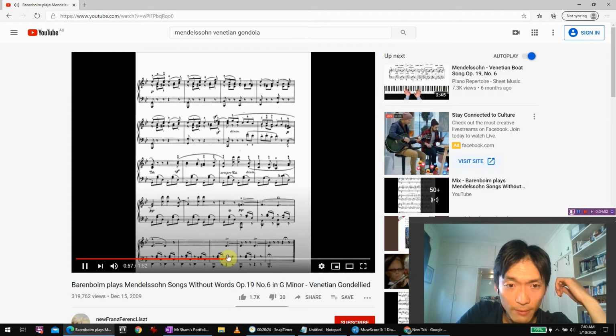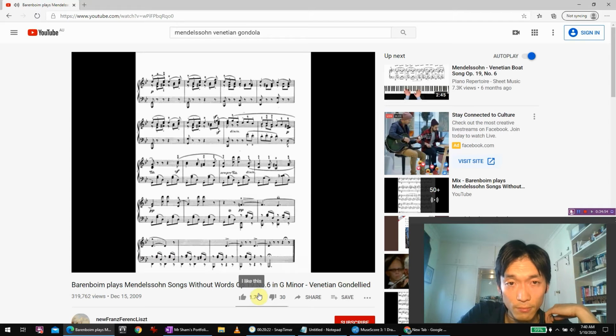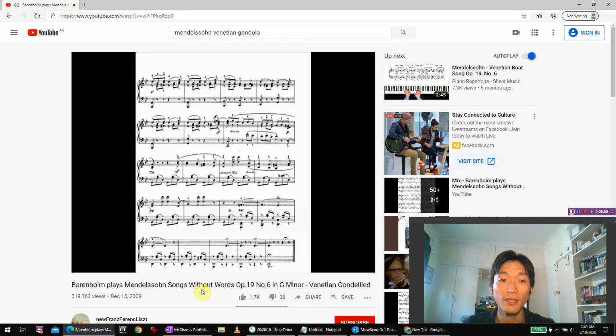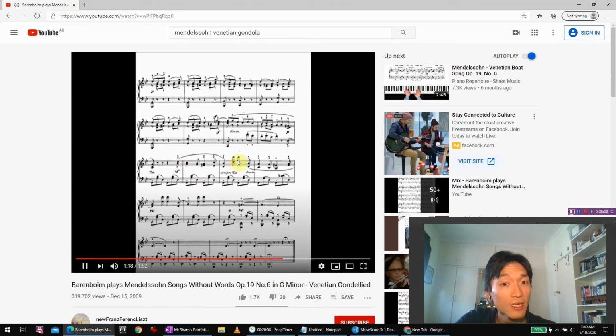Let's fast forward a bit. There's like a bell-like figure at the end. There it is. That's kind of cute. So I quite like the way that Mendelssohn composes these pieces because it's very clear and you can see why he does everything. There's section A again with a development.